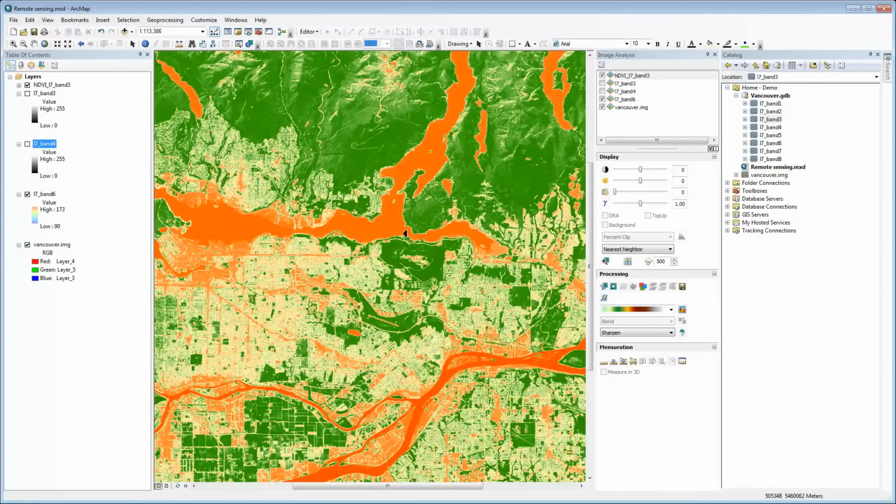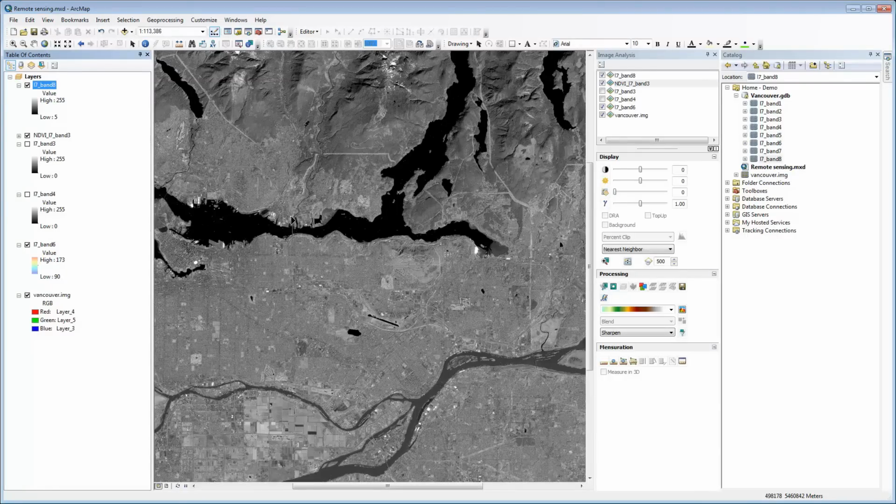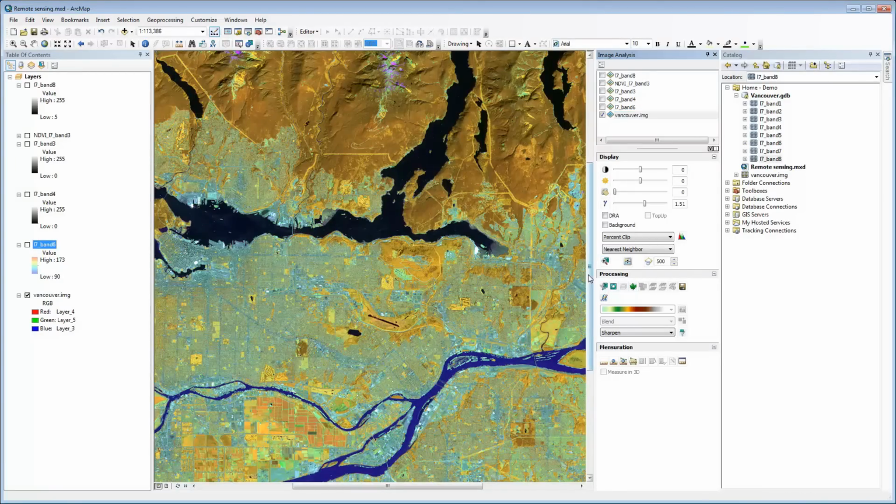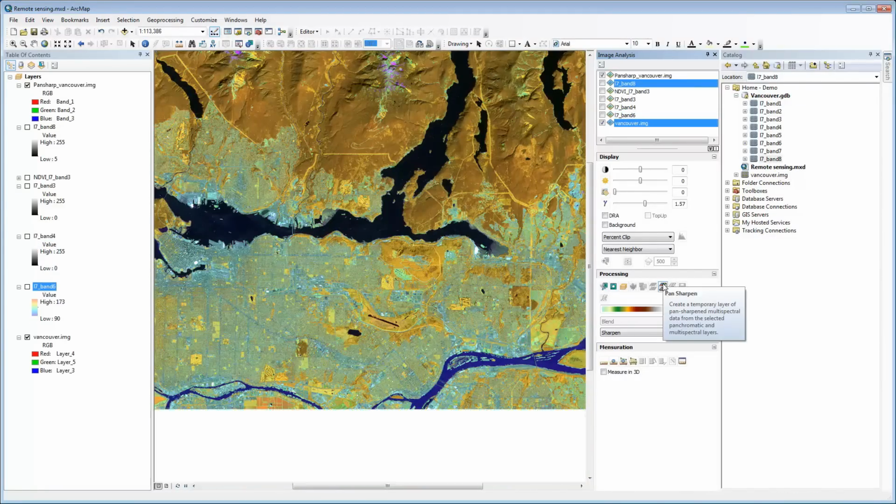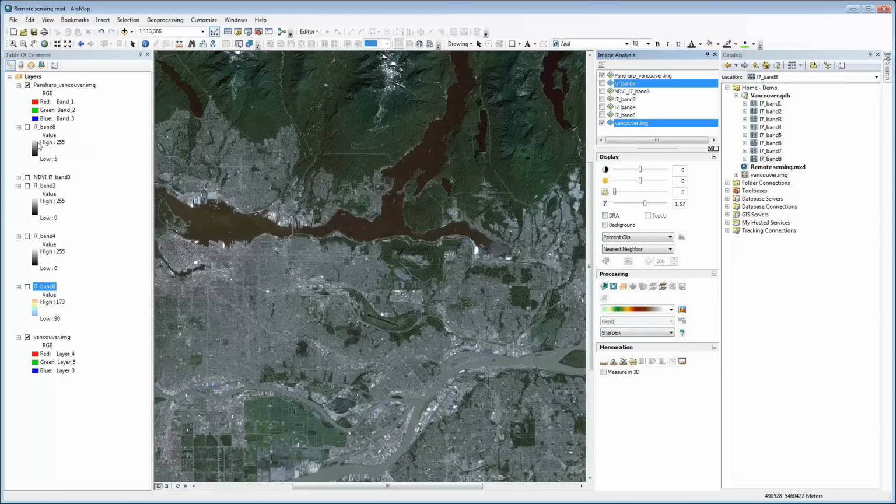Another tool we can use in the image analysis window is pan sharpening. So if I add band 8, which is the panchromatic band, and then select that with my composite, let's just turn off, well, here's my band 8, which is a higher spatial resolution. We'll turn off the NDVI and thermal. And so now if I, let's just go into the 1:1 resolution like we have, and if I do a pan sharpening, which means I'm going to select band 8 and my composite and select the pan sharpen tool, this is going to assign the multispectral data to the panchromatic image, which is at a higher resolution, and create a new version.